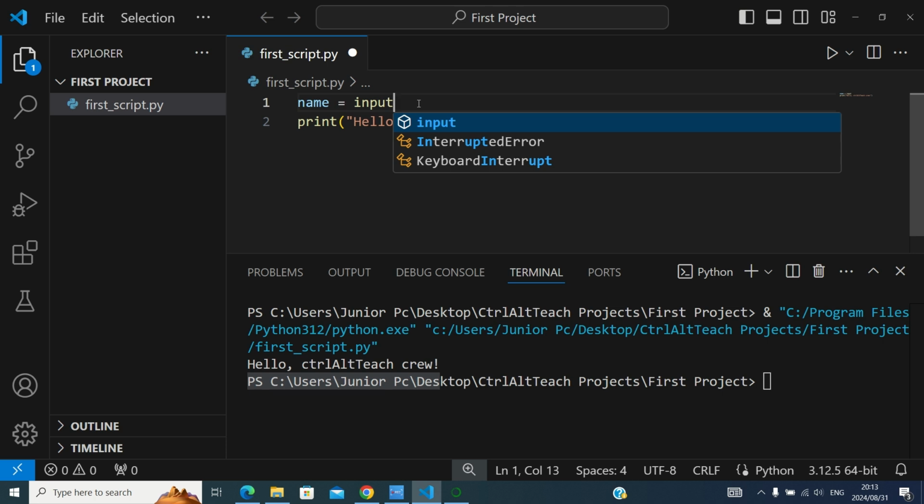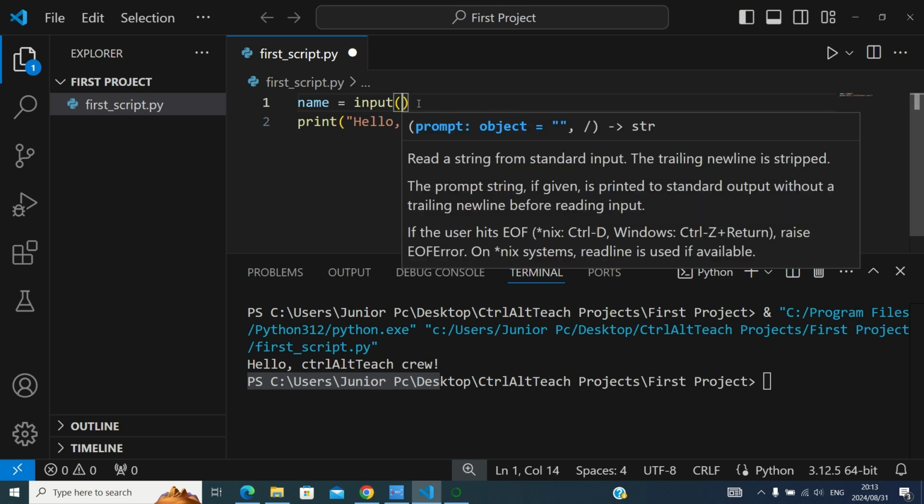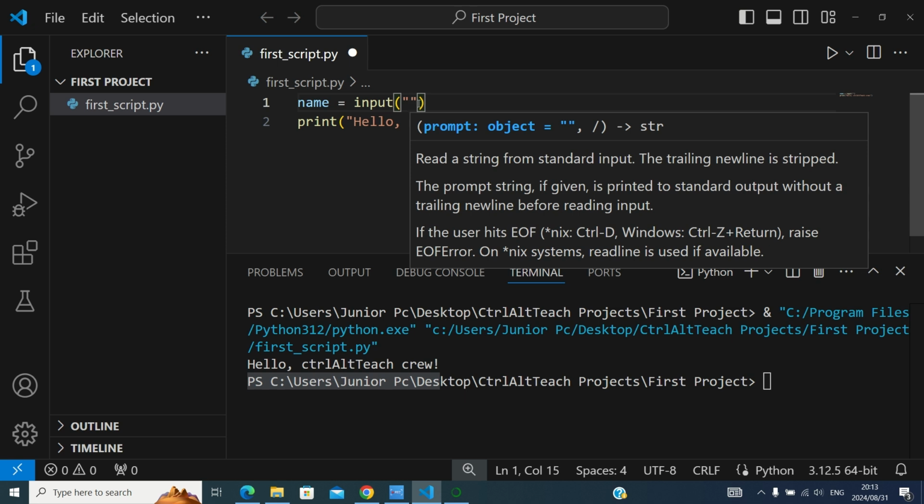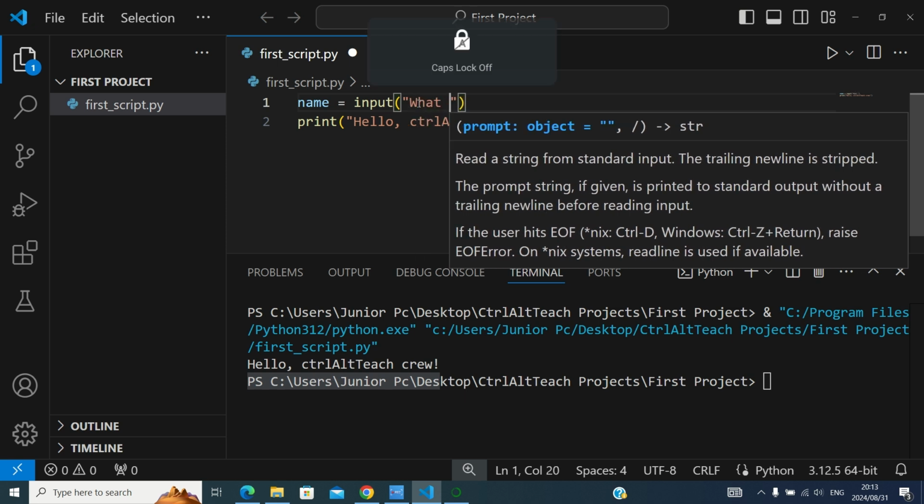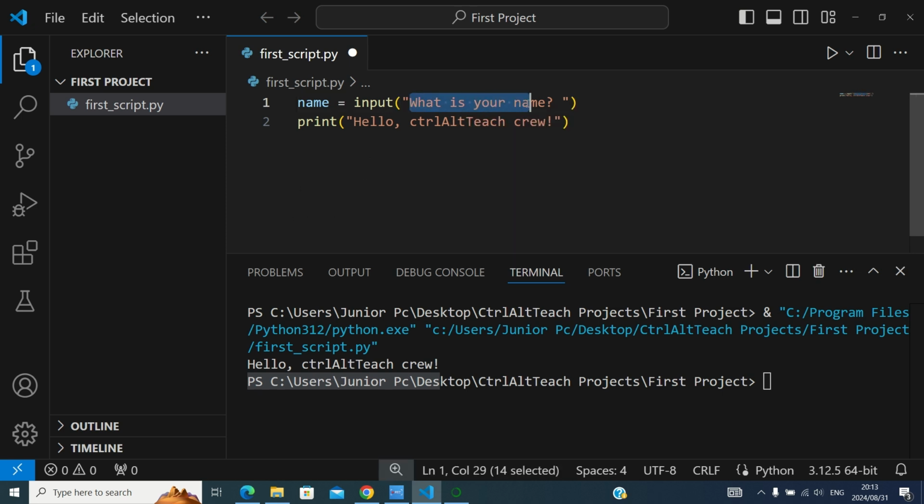So this is just a keyword, but we still need to ask the user, which is where we're going back to the literal string. So I'll put my double quotes and I will ask a question: What is your name? And then the user will just see what is inside of these quotes because it's a literal string again.